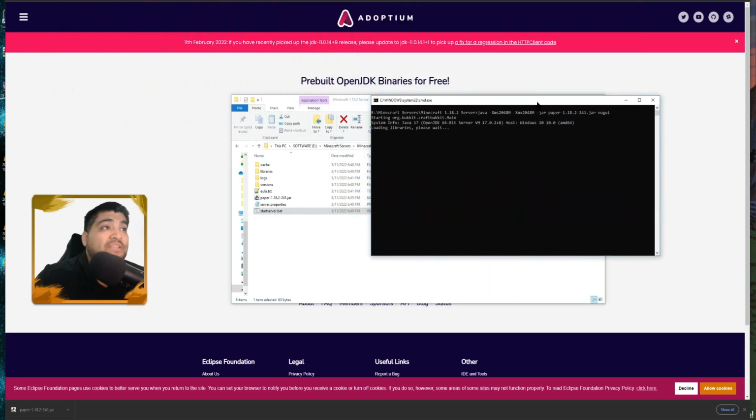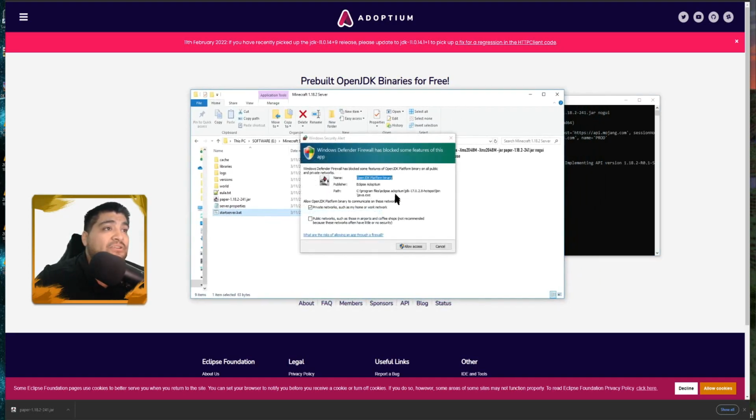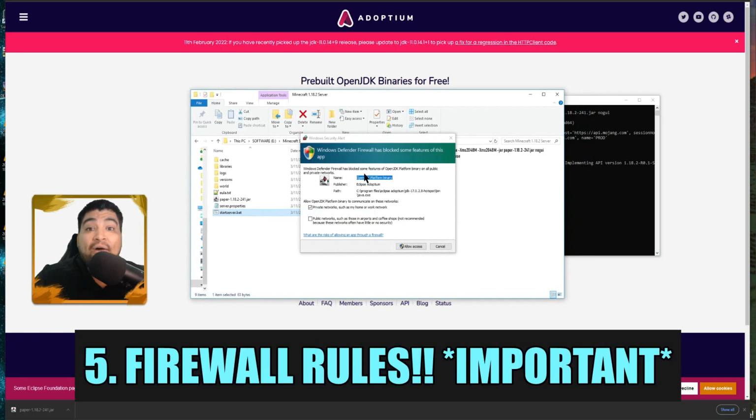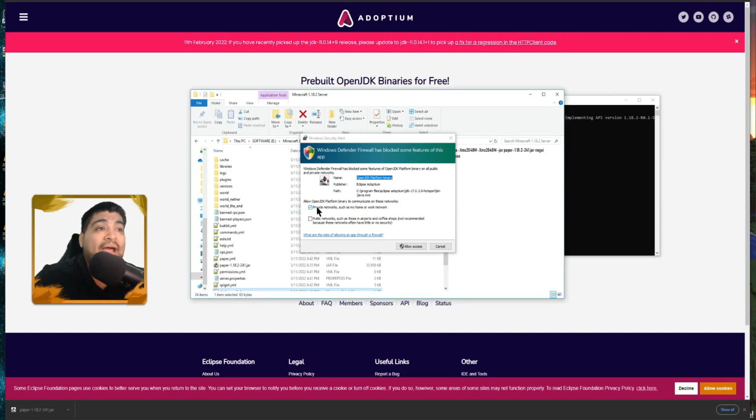This time, we should see all of the remaining files download onto our Minecraft server. So we can see here on the left-hand side that the files are beginning to get more populated. Now, this right here is very important. Very important. If you're running on a Windows machine, you need to select at a minimum the private network. So this means that your internal private network, your home network, is going to open the firewall connections for you.